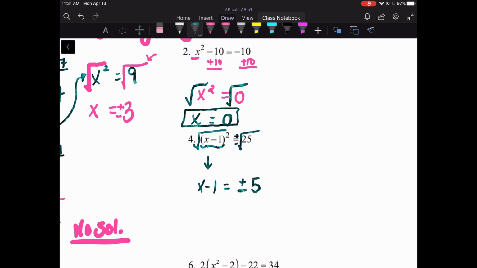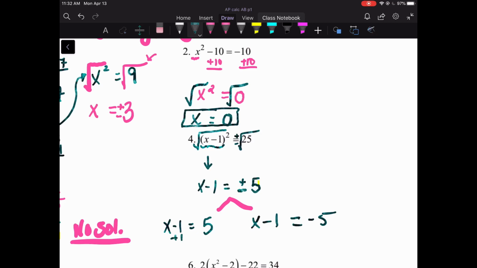Here's where the issue comes in. Not an issue, just another step you're going to have to take. We know that x minus 1 is either positive 5 or negative 5. We have to split this up into two algebraic equations. It's not difficult, it's just something you need to remember because there's two possible answer choices. So the first possible answer choice is that x minus 1 is equal to positive 5. The second answer choice is that x minus 1 is negative 5. So now when you solve both, you're going to get two separate answers.